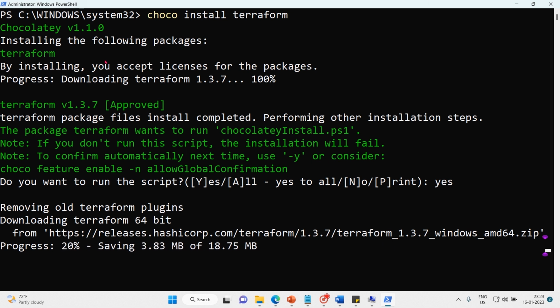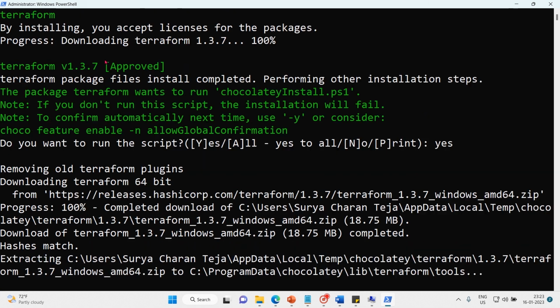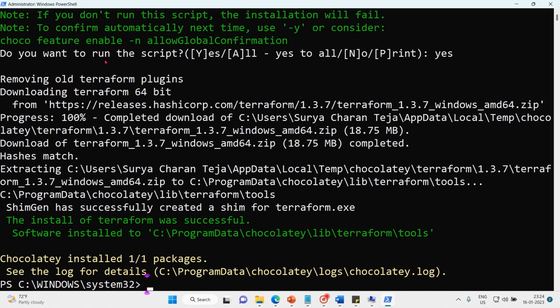Okay, removing the old Terraform plugins, and then it's gonna replace with the new one. Whatever we have done in our previous step, of course we used 1.3.7 and AMD 64 only, but still we are doing it through Choco. So now it's going to replace the old one, and place it in a different folder. Of course, it won't be the same folder.